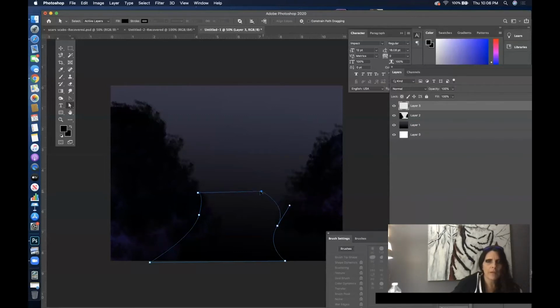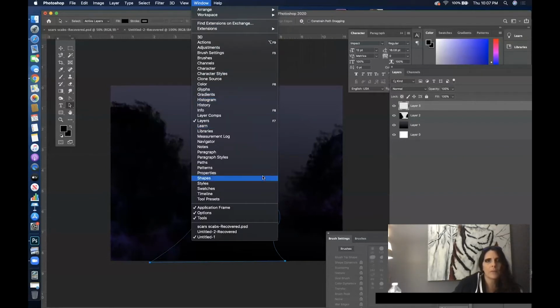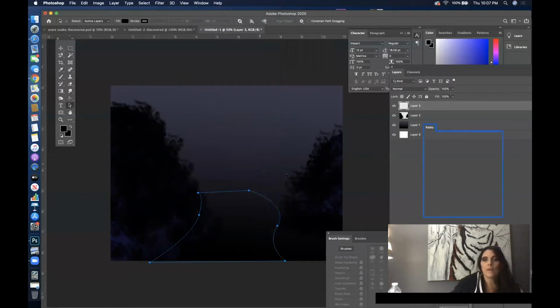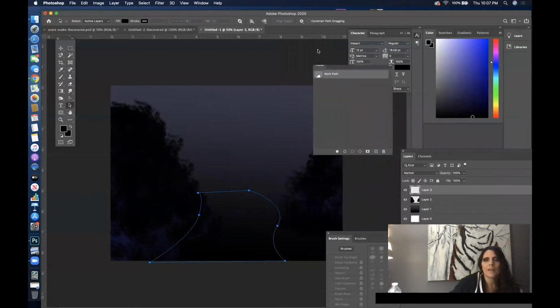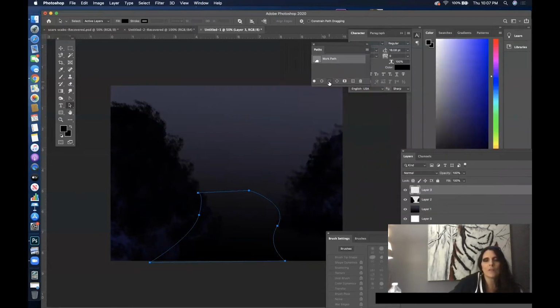The reason why I put it on a path is we can make it look like it's going back into space, and I can make this bushier over here. All right, come on, path. All right, so now we have this path, okay? We're gonna use this tool, black arrow path selection tool. We'll go to window, paths, and no, it's hidden. It's so nice of you not to bring it to the front when I wanted you to do it, okay? Anyway, so hit selection. And that turns the path into a nice selection, right?